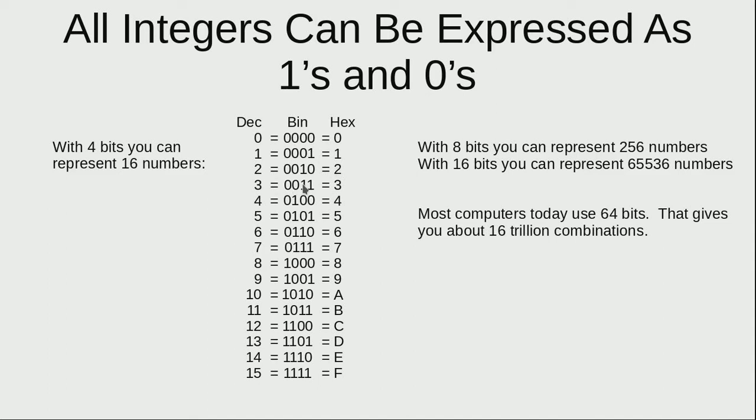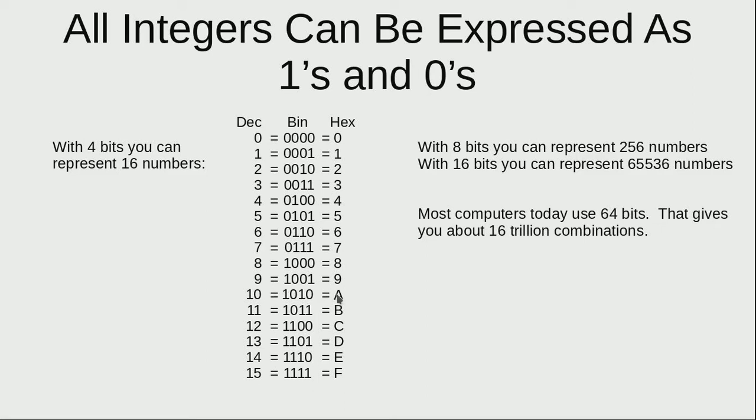3, you can see the 1's place, or the 2's place has a 1 in it, so it's 2 plus 1 gives you 3. The 4's place is turned on, everything else is off, so it's decimal 4, binary 0100, hexadecimal 4. Once we get past 9, we're used to going to the 10's place, right? 1 times 10 plus 0 times 1 gives you 10. Well, in binary, of course, we've long since left recognizable numbers. This is not the number 1010. This is 1010. 1 times 8 plus 1 times 2 gives you 10.